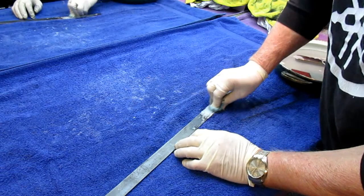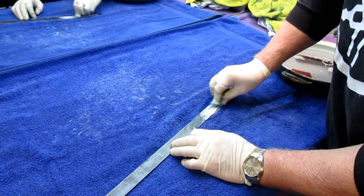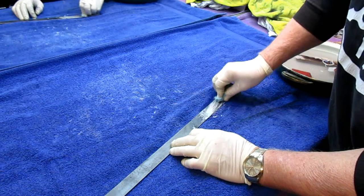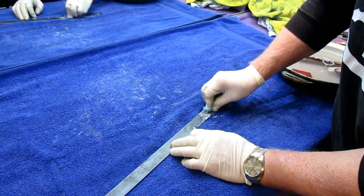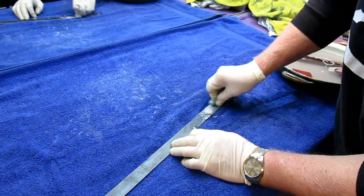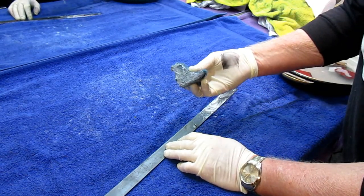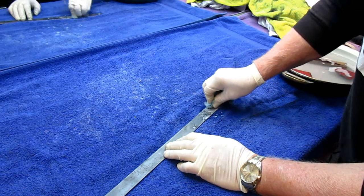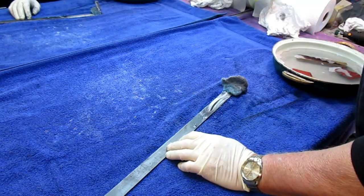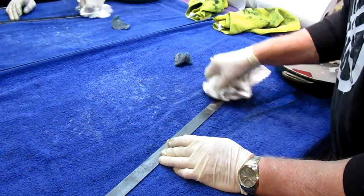With doing any iron, and I just realized this is not an exception to the rule, usually iron will have a coating of what you think is rust. In the industry, it's called scale, and you've got to sand or grind or do something to get rid of the scale before you can polish the iron. And the scale is there. It's like a protective oxidation, and I just thought I'd use it as a good way to show how I did this. You just get out some SOS and do it and live with it. The fact that it just takes a little time, good old SOS. Now, you're not going to get, in fact, there's a lot of scratches on this.